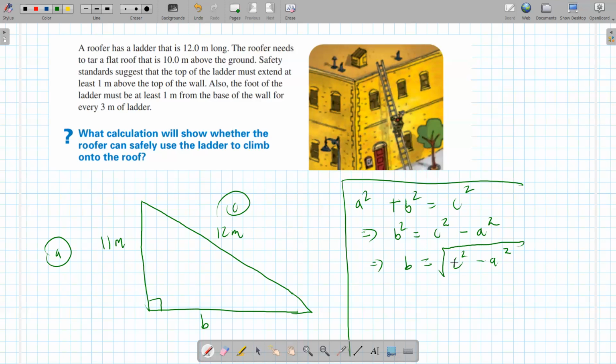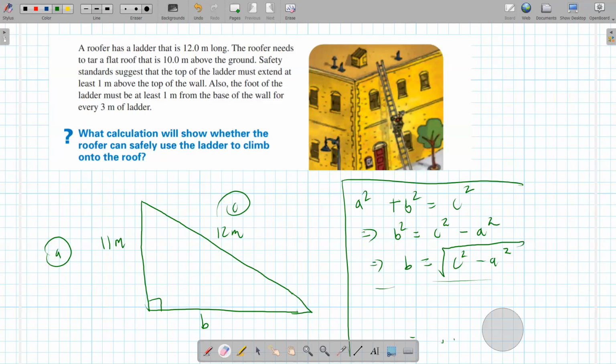That's our formula to find B every single time. But you don't need to remember this. You can just work your way from there, right? Same thing with A. If A was missing, then A would be the square root of C squared minus B squared. If C is missing, using the same thing, we need to first subtract B squared. So if C is missing, then we just square root both sides from the very first step like that.